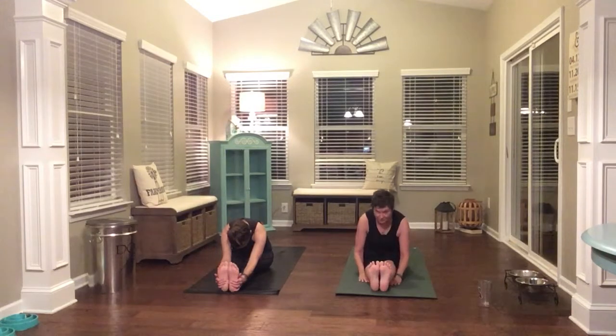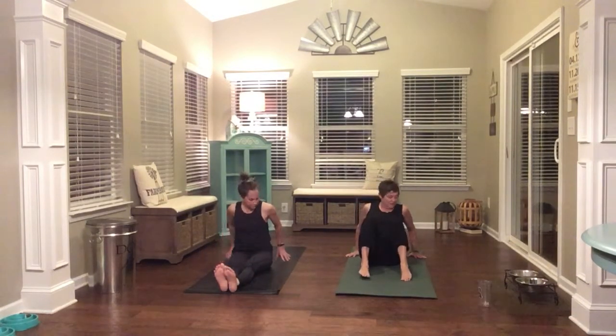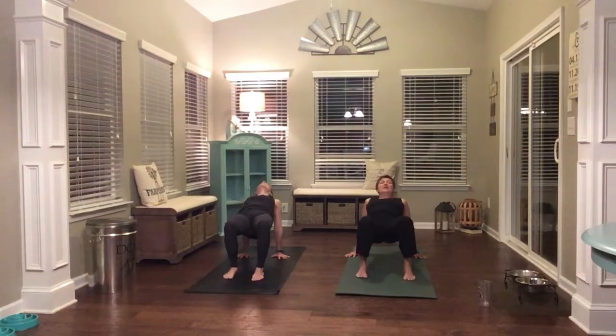And then come on up, and since we've promised a powerful flow, let's take reverse tabletop. Bring your hands behind you, fingertips facing the front of the room. A little bit of bend in your elbows. Create a tabletop with your body by pressing your hips to the sky. Press down into your hands. Press down into your feet to really ground yourself. Let your head go back. Send your hips up nice and high. And then all the way down onto your mat.